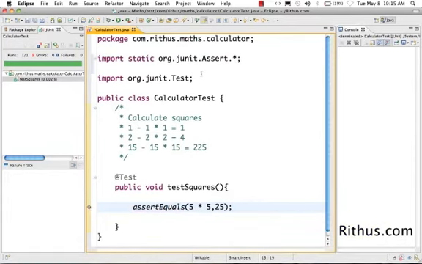This is one more important thing, the import statement. A Java class depends on a lot of other classes to get its functionality. So whichever classes we need, we would use an import statement to import them. There's a class called test which we have actually used by means of this annotation @Test. So what we have is an import saying org.junit.Test is where you're going to find this Test. So that's basically an import statement, an import and also the path to the class, the package dot the class name.